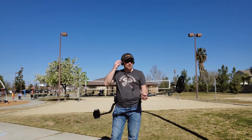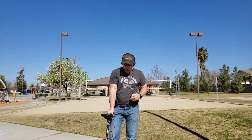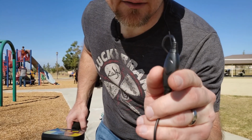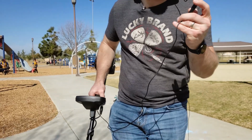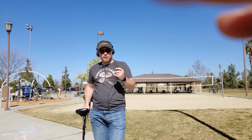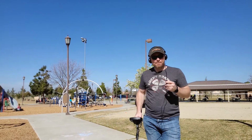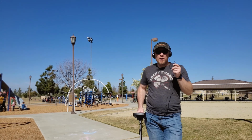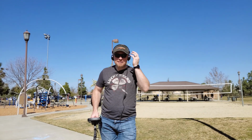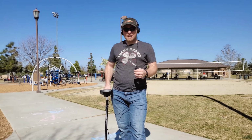I feel like the headphones are very cheap, but there is one feature on these headphones that I do really like that I don't have on my other metal detector. It has a volume setting right there where I can turn it up or turn it down. What's great about that is my other detector, the Ace 250, now granted it's my own headphones, but the Ace 250 when I'm recording or when I'm going out and using what my wife likes to call the beep beep machine, it is way too loud in my ears. So something like this is actually very useful, but I can tell you the headsets themselves, they look kind of nice, but they feel very cheap. Kind of like an old 1980s Walkman style.